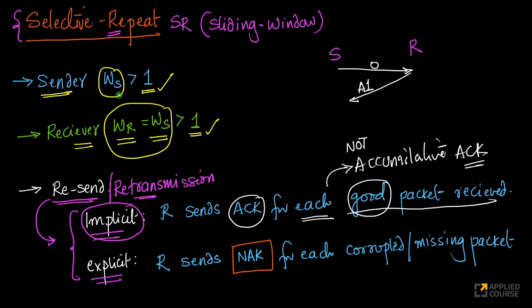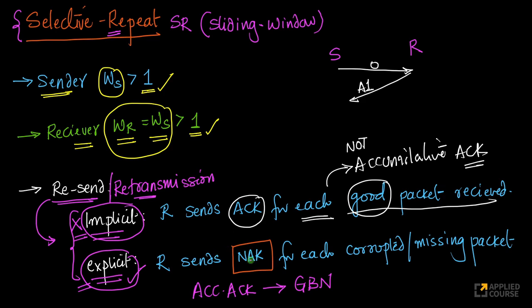This is one strategy. The other strategy is called explicit retransmission, and this is actually what is used a lot. You can either use implicit or explicit retransmission. In implicit retransmission, for every frame that I send, I wait for an acknowledgement. If I don't get one, I retransmit. But this doesn't make a lot of logical sense. So what is actually used in practice is we send accumulative acknowledgements, just the way we have seen in Go Back N.